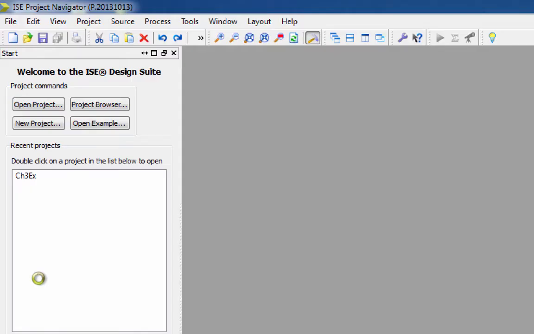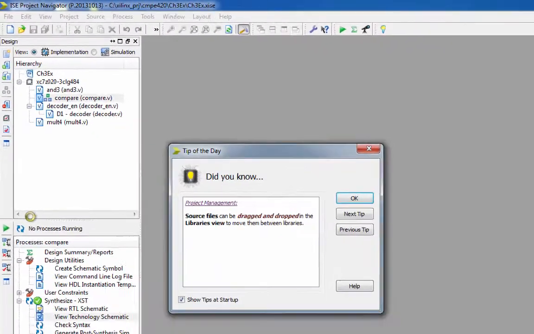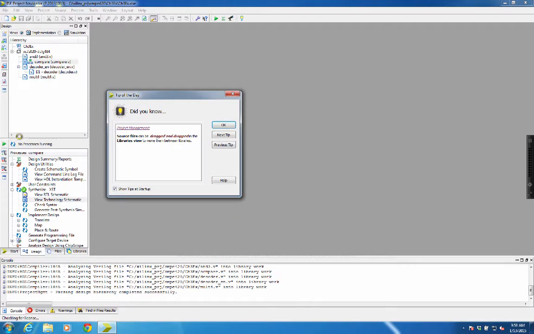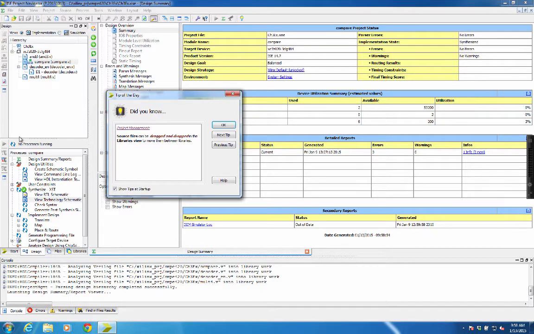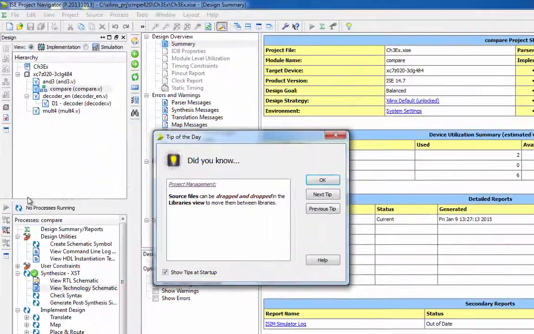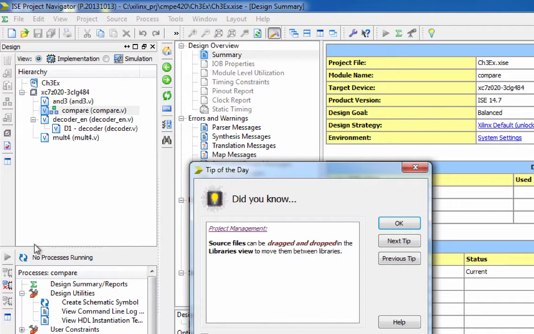For some of these early labs, you can download something called the WebPACK from Xilinx for free. You probably have to register and give them all kinds of information, but you can get it for free as a student. When the window first comes up, it gives you a pretty complex looking view here, maybe a little bit different depending on if it's the first time it's been run on this machine or not.